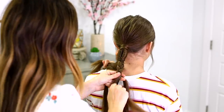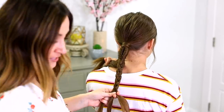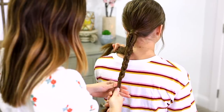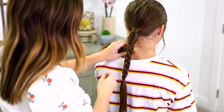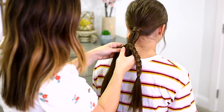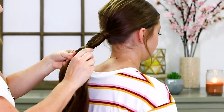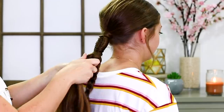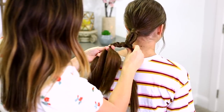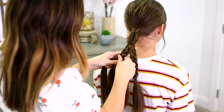This is just a regular simple three strand braid. I'm going to go down a little farther than I really need, secure it with an elastic, then take this section and do the same thing. So they sit less side by side and more on top of each other because we crossed those two pieces.